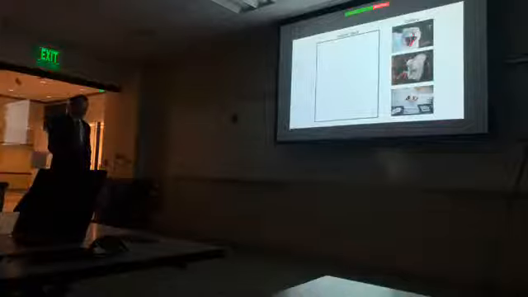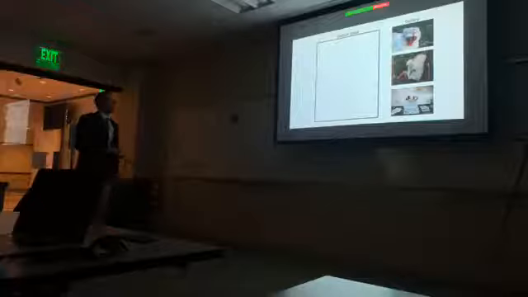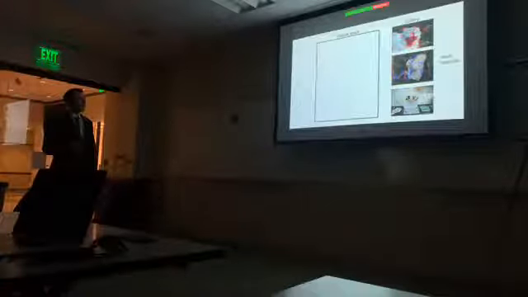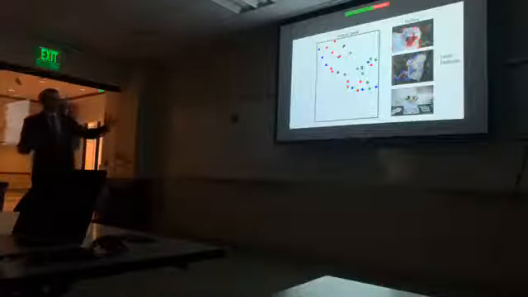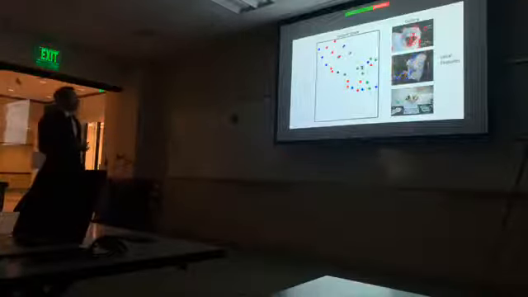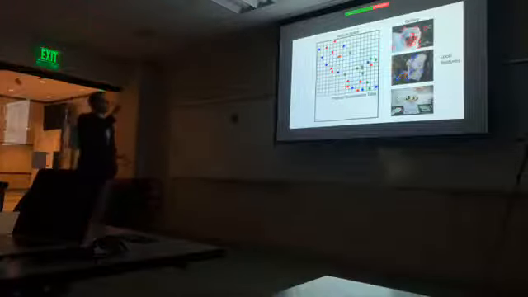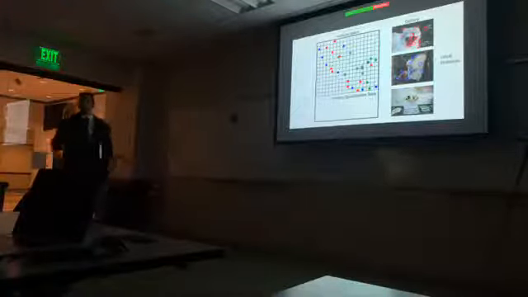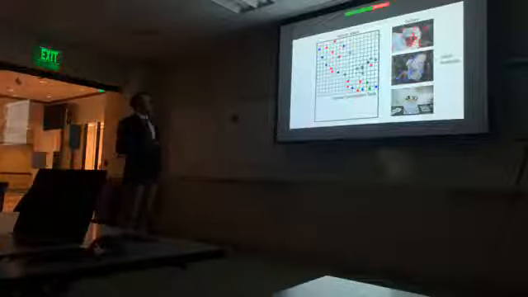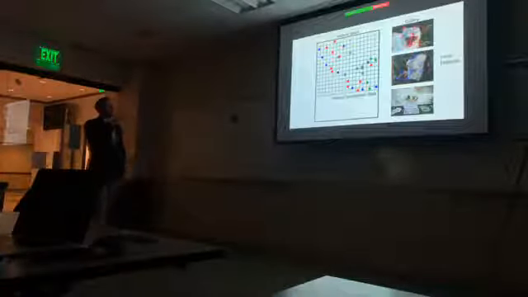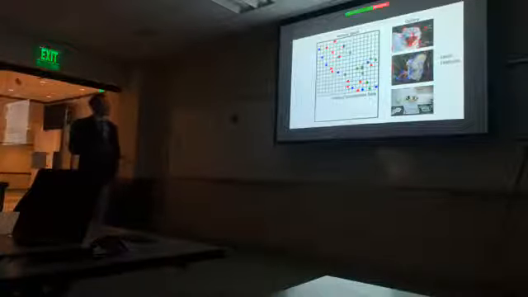So now that we have our feature descriptor, in this case, we normally use SURF. Say we have a gallery of images, in this case just three images, that we want to be able to index and put into a structure that we can search. So let's extract all of their local features, and then put them into this unified space. Now this would be 64 dimensions, like I just stated, but for visualization purposes we'll use two dimensions. We can take these features and compress them by using a product quantization table. And all that is, is basically each of these squares you see is a bin, and whatever location that vector, that feature descriptor falls into, it is put in that subsequent bin.